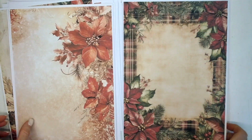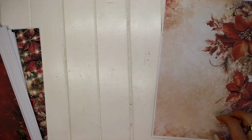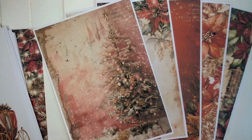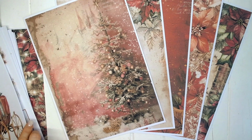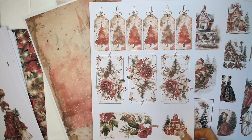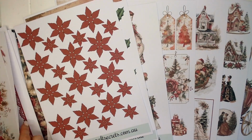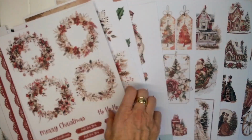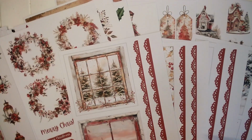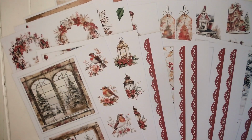So this is a digital printable. If you purchase the digital printable, you receive a digital file, a PDF file or a PNG file, and then you can print this out yourself on your home computer as many times as you like. So it's perfect for making bulk Christmas cards. Let's say you need lots of flowers. You can print out all the flower pages as many times as you like. The same goes for everything here, so you can make as many cards as you need.